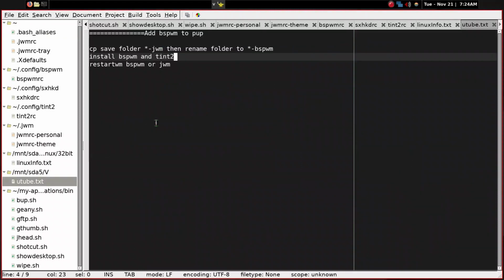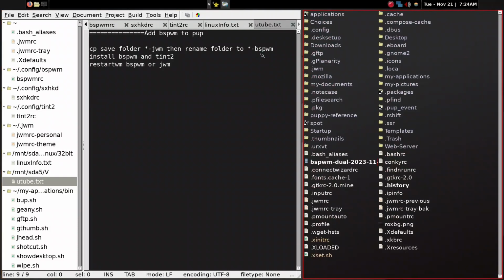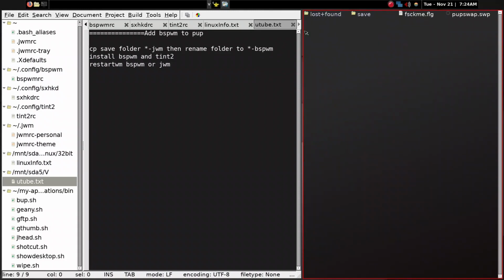and also we'll get back to the YouTube. So first, what I would recommend is you go ahead and save your JWM save folder. We can rename it JWM, and what I'll show you is that we can go ahead and go to the partition where you have the save folder that's automatically being saved in Puppy Linux. Right now I renamed it BSPWM, but you should have something that starts with Fossapup64 save dash something.